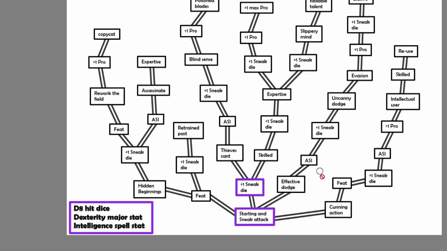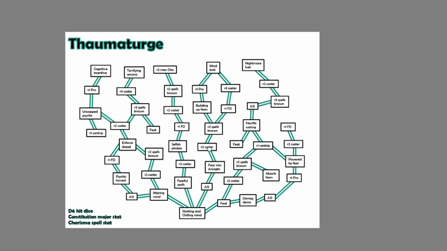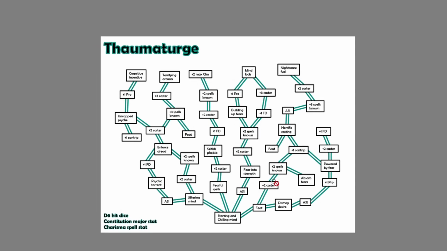And now finally, I did mention that you get 3 nodes as a level 1 character, not just 2. But so far I've only taken 2 nodes in Rogue. Why would that be? Well, it is because we also are going to take a subclass. For me, I'm going to choose Thaumaturge as our subclass.